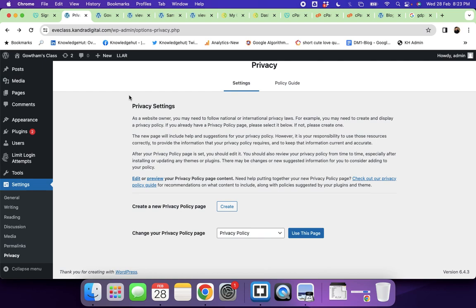Yes, sir. Correct. You will tell what's going to happen with their data. It can be you sharing it with a third party, it can be you using the data, and you might send emails to them, marketing messages, or transactional information, or anything else. That is about your privacy policy, which mostly says what's going to happen with their data. That's all. Based on the business, you may have to tweak it, and as a business owner you should know better what you're going to do with the data.